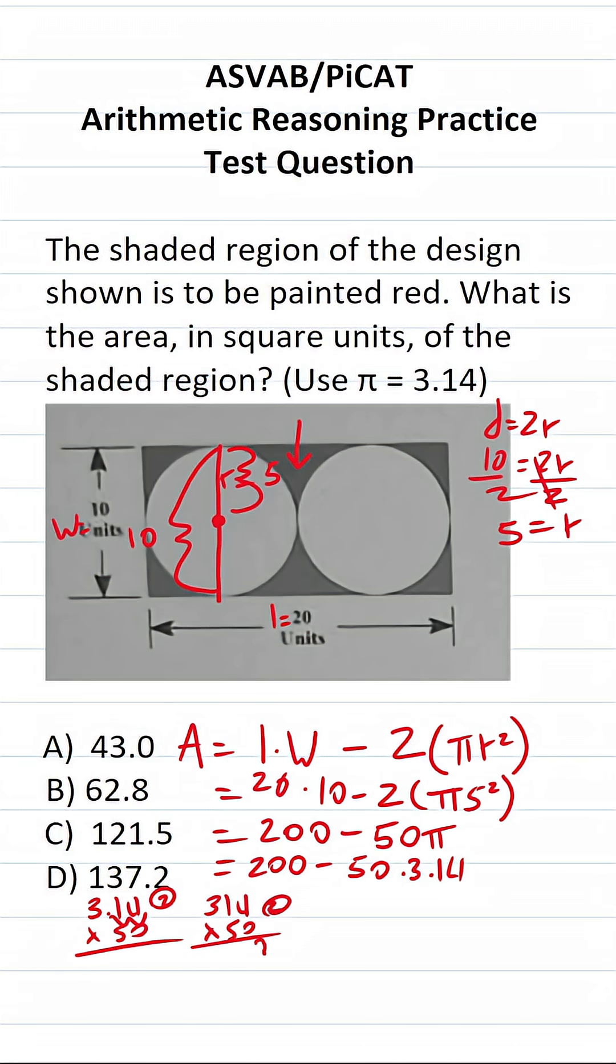All these are going to be 0. So 0, 0, 0. Before we start multiplication with that 5, we bring in a 0 placeholder. 5 times 4 is 20. Bring down a 0, carry a 2. 5 times 1 is 5 plus 2 is 7. 5 times 3 is 15. Add this up. This is 157 plus nothing. So it's going to be 1, 5, 7, 0, 0. Bring in our two decimals, 1, 2. So this becomes 200 minus 157, which is 43.